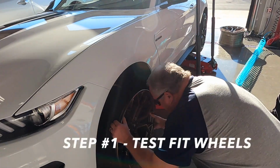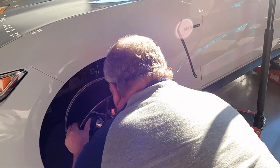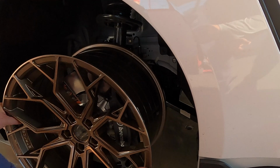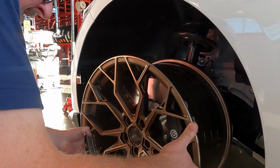We test fit the wheels a day or two ago, so we're gonna show you a clip of that and what you have to do with any custom wheel before you mount tires to it. You gotta make sure it fits the car. So we gotta take the new custom wheels, slide them on slow, check for back spacing, check for fitment, make sure they don't hit the brake calipers, make sure they don't hit the rotors, make sure they don't hit the strut. It looks like everything's good and clean.